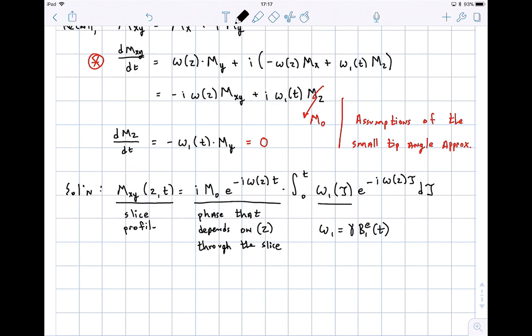Because it tells you about the state of the transverse magnetization through the z direction, what its dependence is through the z direction. And for the gradient that we've chosen, that's the slice select gradient in the z direction. So the slice profile depends on what that phase is through the slice, and also the Fourier transform of the B1 envelope function itself. Now if we want a particular slice profile, we can try to design the B1 envelope function to give us that slice profile. We know enough about Fourier transform pairs that we have an expectation about why a Gaussian function might be useful, or a sinc function, or a rect function, these kinds of things. We'll look at an example, but that's the direction that we're headed.